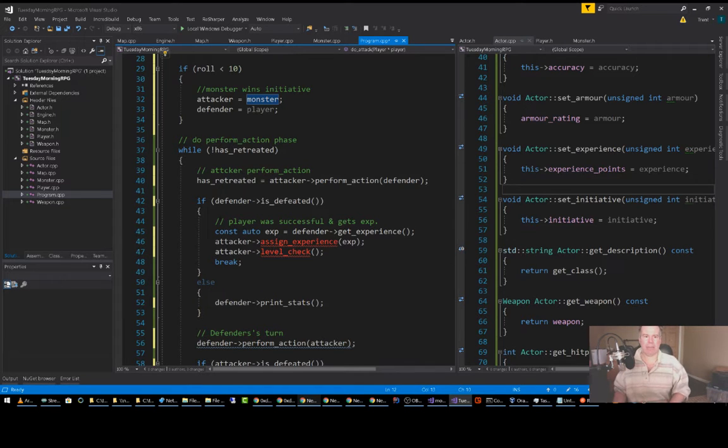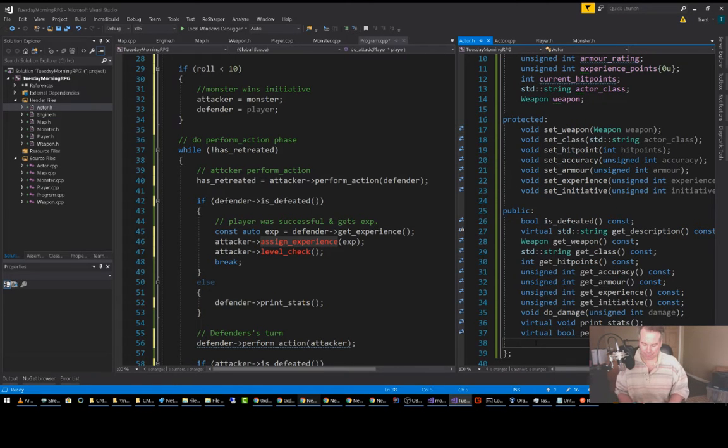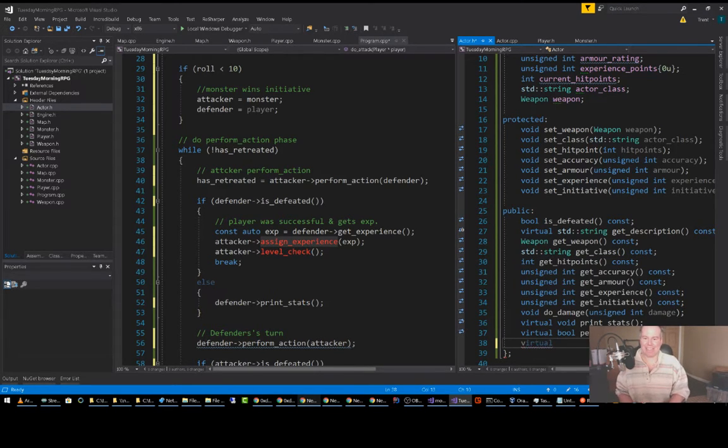Okay, so now let's go into actor and allow assign experience and level check. We got to make them public, but virtual as well. All right, so assign experience. I don't think it returns anything.